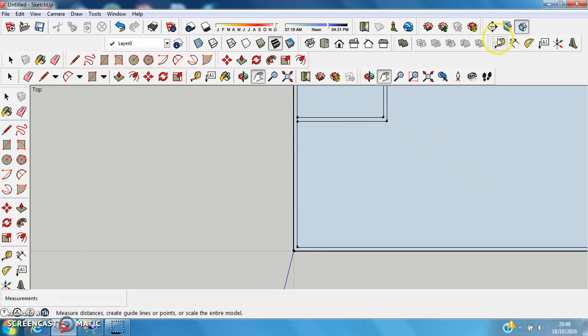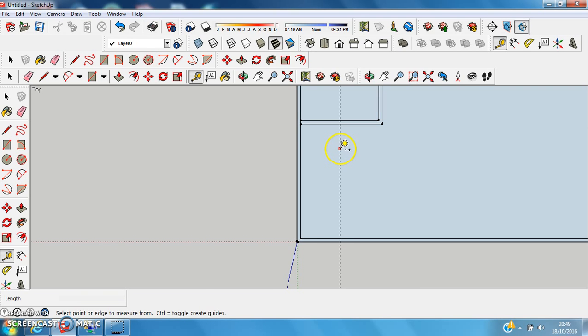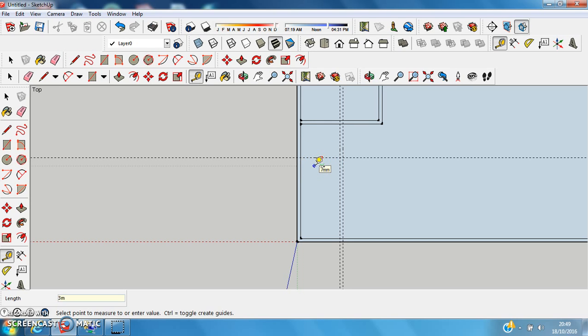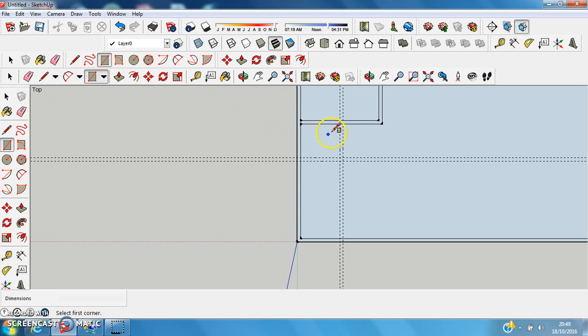So again, tape measure tool. And then from this point, I'm going to create my walls.